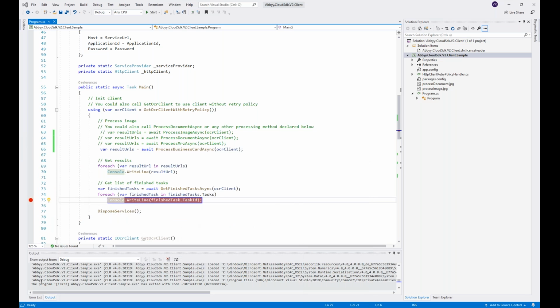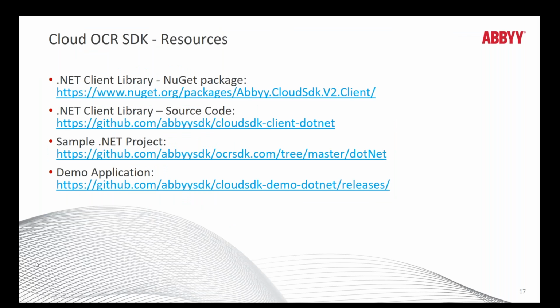Okay, then I have one more slide where I want to show you the resources I used for the demo. You don't need to write them down, you will get this information just after the webinar. We also have samples for other programming languages, not only for .NET. We have samples in Java, Python, and others. If you look into GitHub and browse there, you will find them as well. So I'm done, Eva. I'm passing the word back to you.